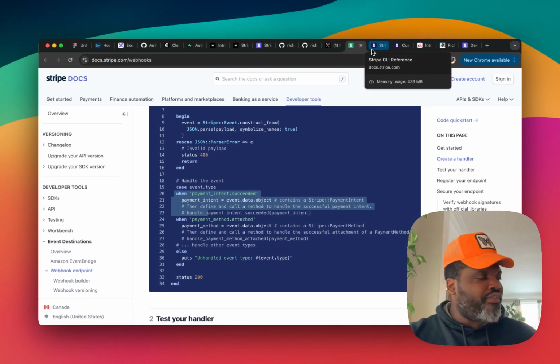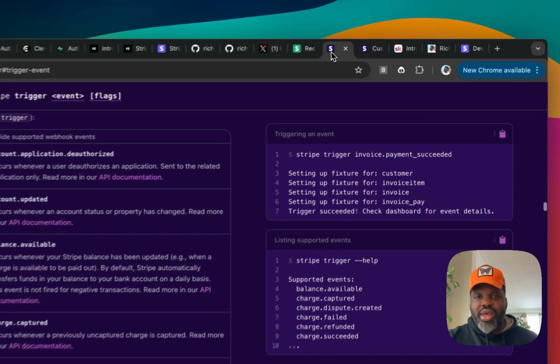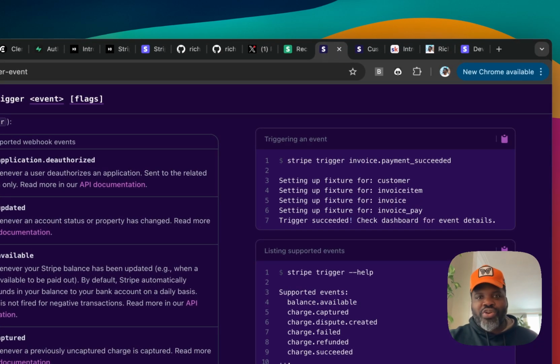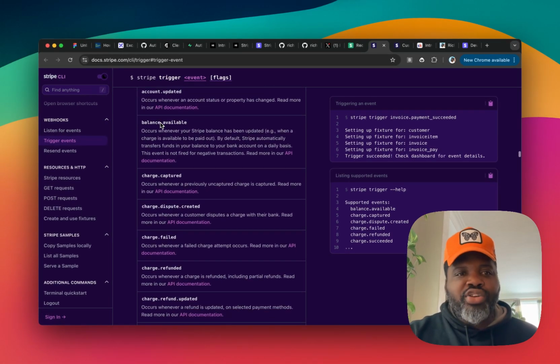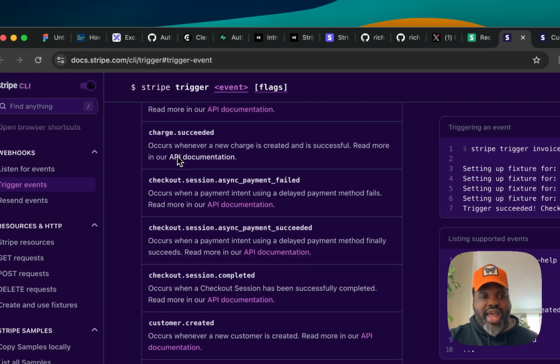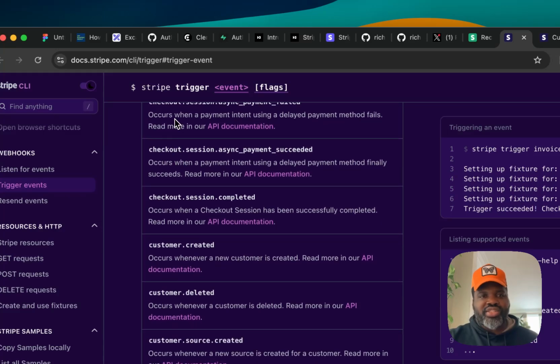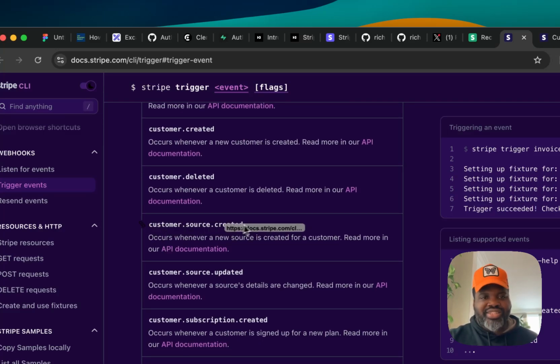So when you have your phone, for example, and Stripe is sending you a message saying, hey, payment succeeded. What do you want to do about it? Payment failed. What do you want to do about it? But instead of sending that to your phone, it's sending that to your application, and it's letting your application decide what to do about it. And there are a ton of events that Stripe can send you. These are just some of those events.